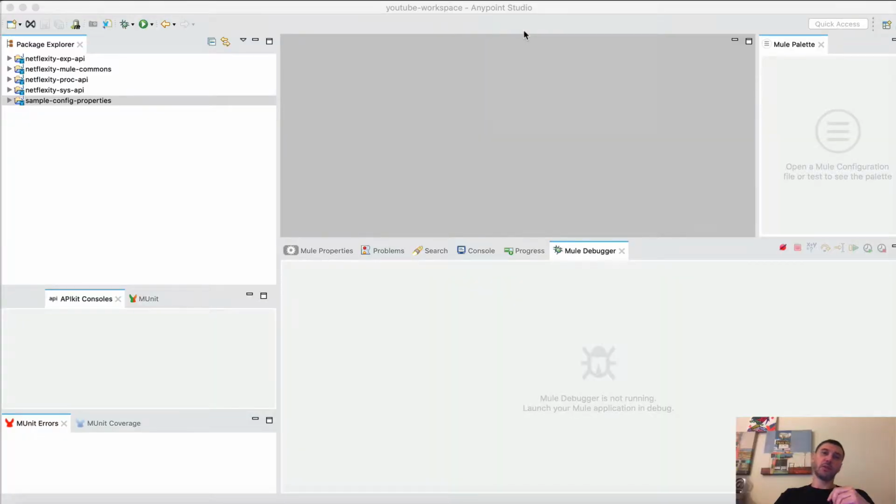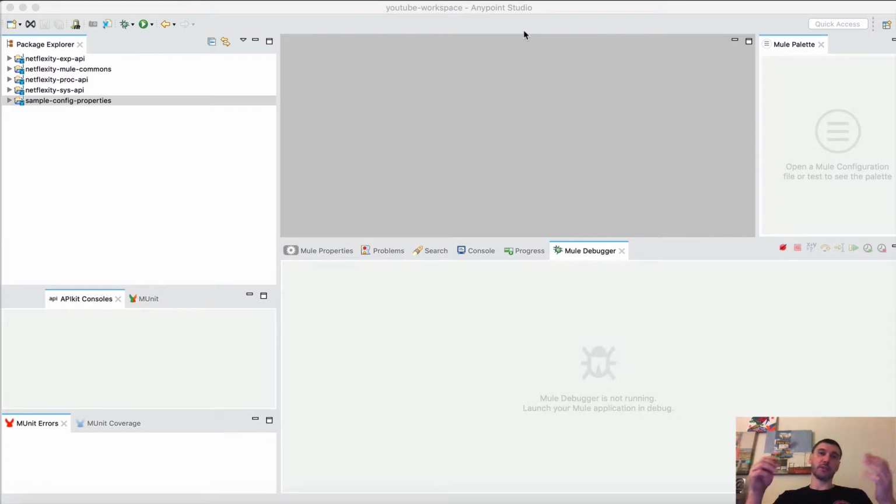Hey Mules, today we're gonna touch on a more advanced subject of debugging Mulesoft connectors. Imagine you're on a project, you're using some out-of-the-box Mulesoft connector, and you run into an issue and you cannot understand why the connector is not behaving the way you want it to behave. So an easy way to fix it and understand the connector behavior is to actually debug the connector.